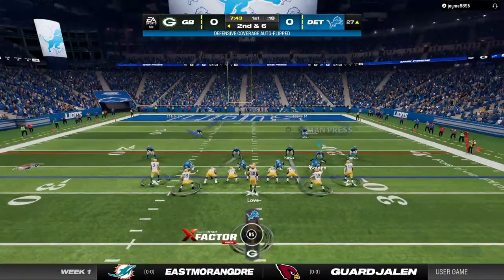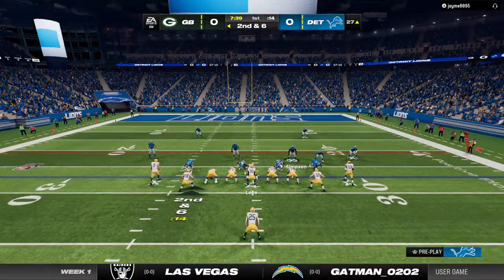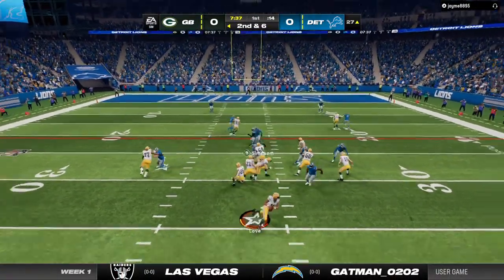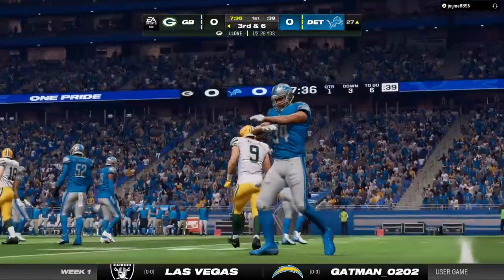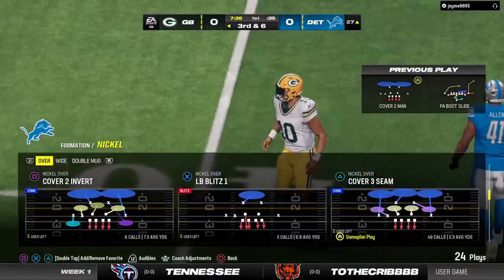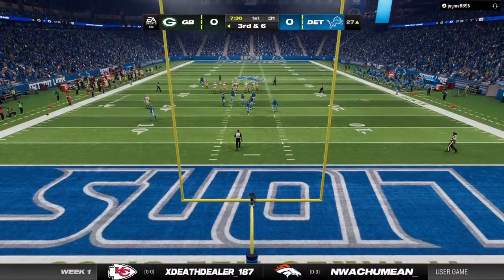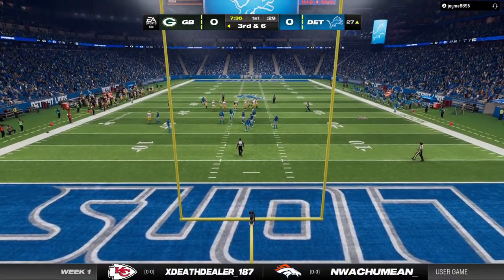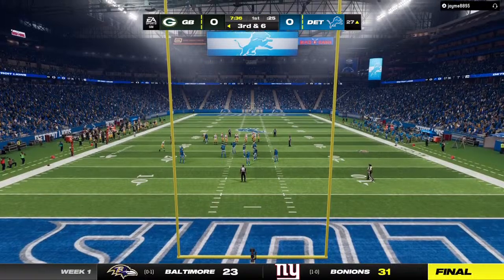Here we go. 2nd down and 6 now. Play action this time with Love. Oh, the ball comes out on the hit, but they'll say it's incomplete. I think he had to hold that one before he wanted to. He was right up in his grill. I think he was a dentist there without a license, don't you? Just not enough time for the play to develop. Just lucky it wasn't a fumble, really.